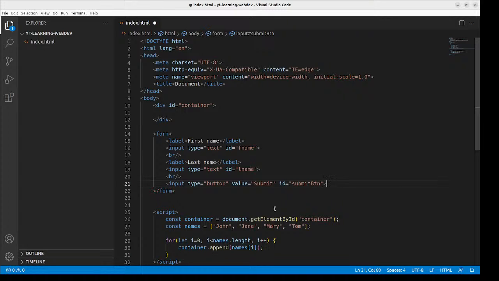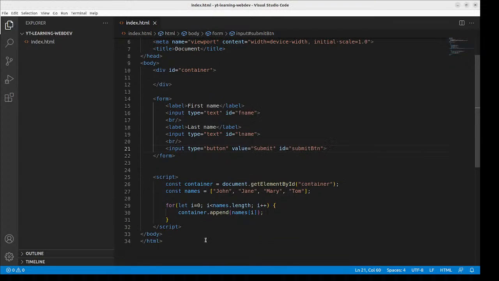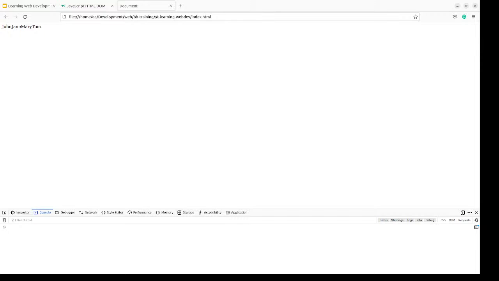So we're literally done with the user interface of our site. If we want, we can take a look at a preview before we switch to writing the JavaScript code. So let's go back to the main screen, and here we are back in our browser. Let's reload the page. Now we have a form here with first name and last name. Clicking on this button does nothing at the moment, but when our JavaScript comes in, we are going to make that button show whatever name the user has typed in that input field.